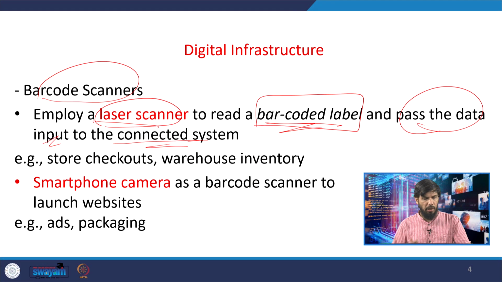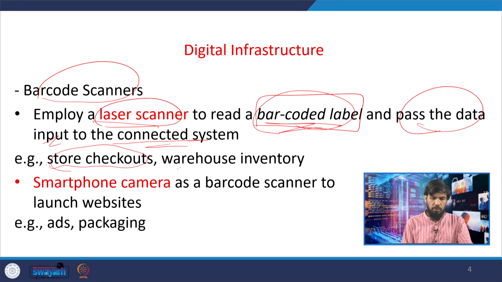So, the barcode scanner takes the input from the barcode label. Where are the examples? You would see store checkouts and warehouse inventory. There you will see the application of these barcode scanners. In case of retail, you will see that as part of the POS system. Then another example for a barcode scanner is our smartphone camera.